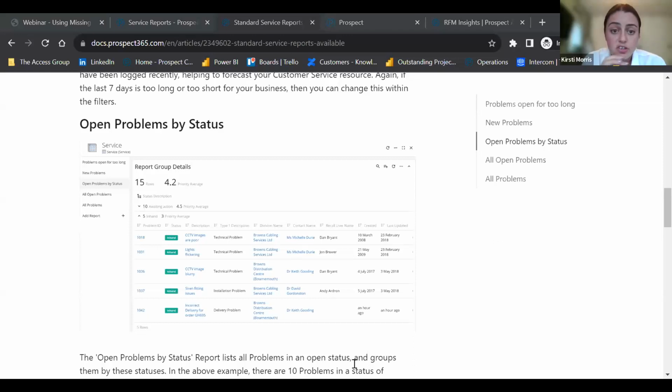Just the person who's been asking the questions, I think it's the same person on creating reports on problems, it does come up on our screen as anonymous attendee. So I don't know if you just want to put in the chat what your name is, and we can reach out and send you a little bit more information and try and help you that way. Because it does sound like you want to get started with it and probably don't know quite where to start, but we're happy to help.